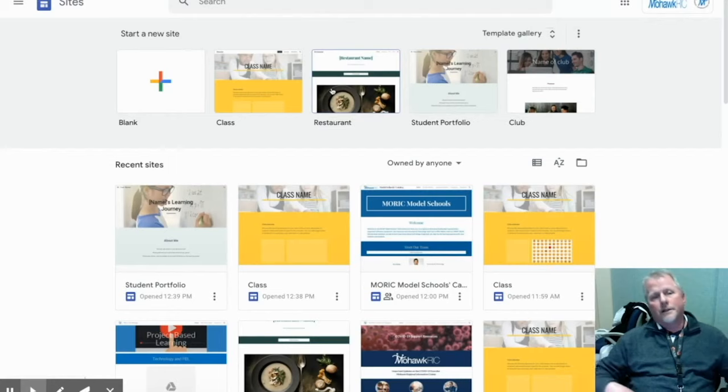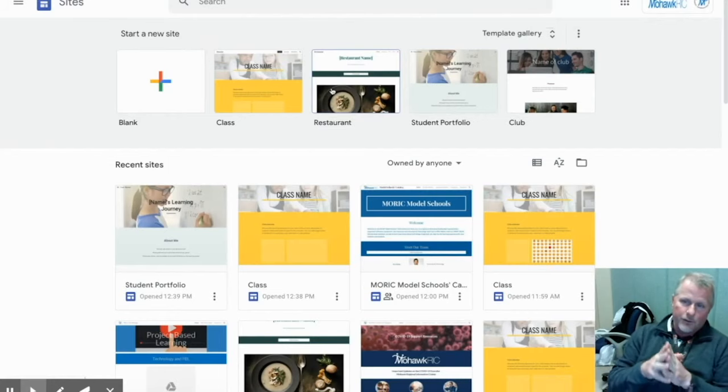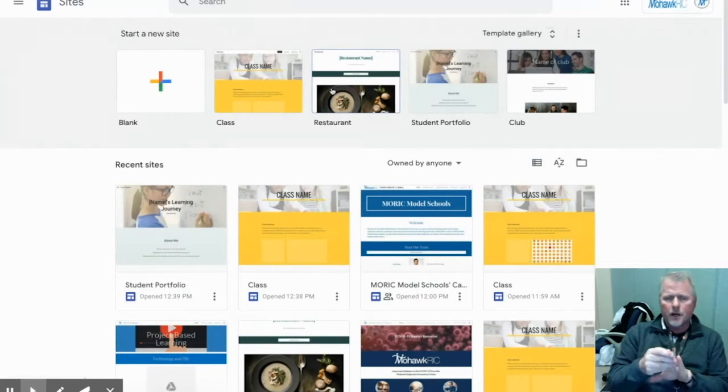Now, what we're going to talk about today is assessments using Google Sites. And the first thing we're going to talk about is project-based learning. As you know, project-based learning, a wide variety of things you could use. It's not like Google Sites is going to be everything that you have for your portfolio or your assessment, but it's going to be the holder of all of it. And it just makes it a little bit more organized if you can go to one kid's site and see all their work there if they have a lot that they turned in.